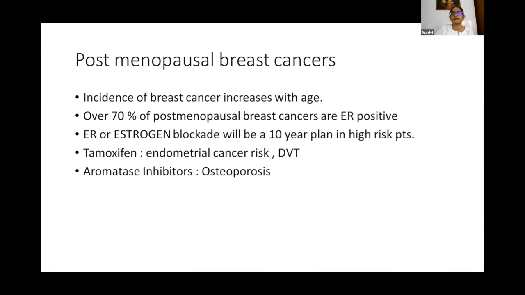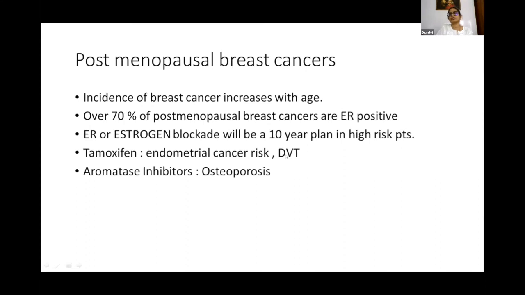Between tamoxifen and aromatase inhibitors, there is no advantage of overall survival, but the disease-free survival is definitely better with aromatase inhibitors. So that is a drug of choice. But where there is a compromise in quality of life, then we actually prefer tamoxifen, because tamoxifen does not cause total estrogen suppression. It acts at the receptor level and does a competitive blockade. So there is some amount of estrogen in the body, but the receptor is blocked, and therefore there is no total lack of estrogen.